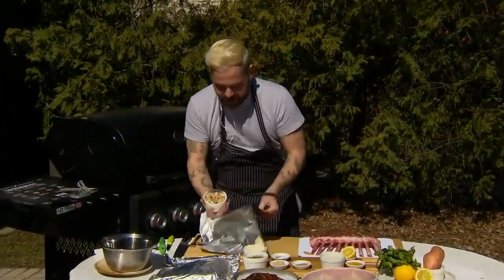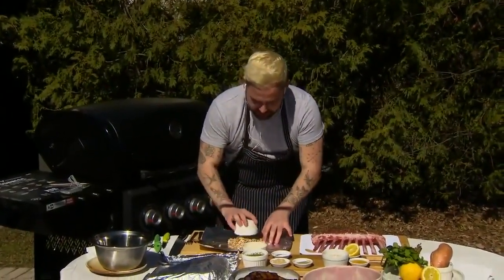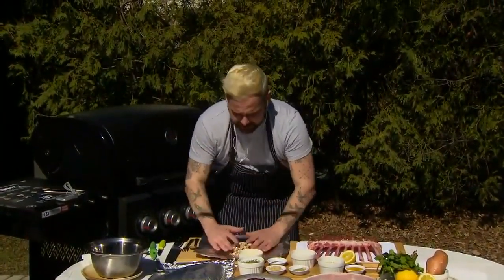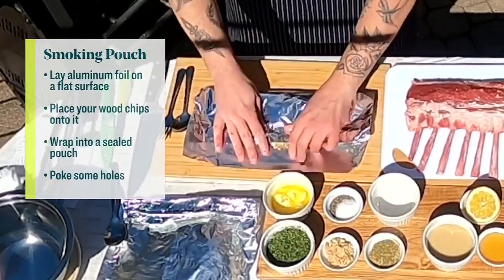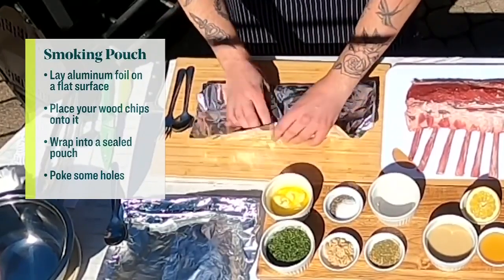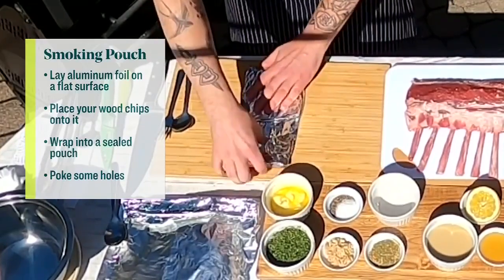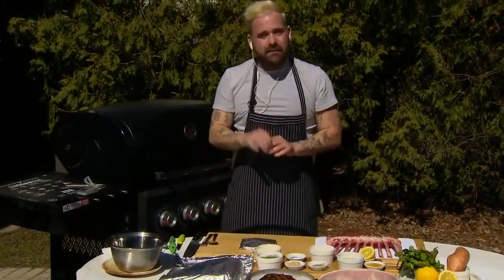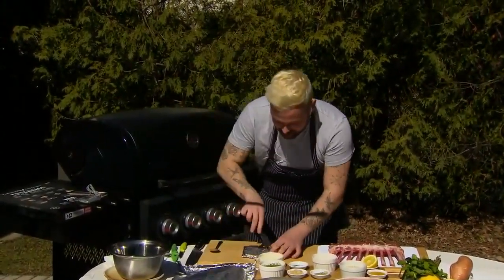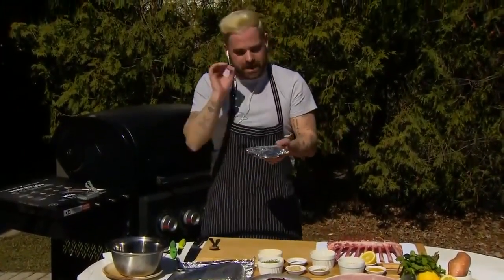So wood chips — I'm using apple wood chips. I've taken a sheet of tinfoil and we're going to make a foil smoking pouch. My apple goes right in the middle. The reason I'm using apple is I'm making lamb lollies — it's going to be sweet, a lot of citrus notes. You just simply fold this up, creating just the easiest little pouch. I have not moistened it — the wood chips are kept dry because I want them to smoke. Then just poke a few holes in the top, and you can turn any gas grill into a smoker.